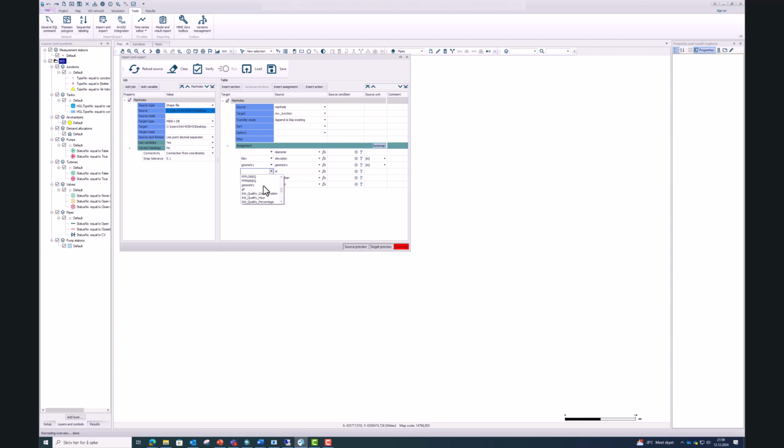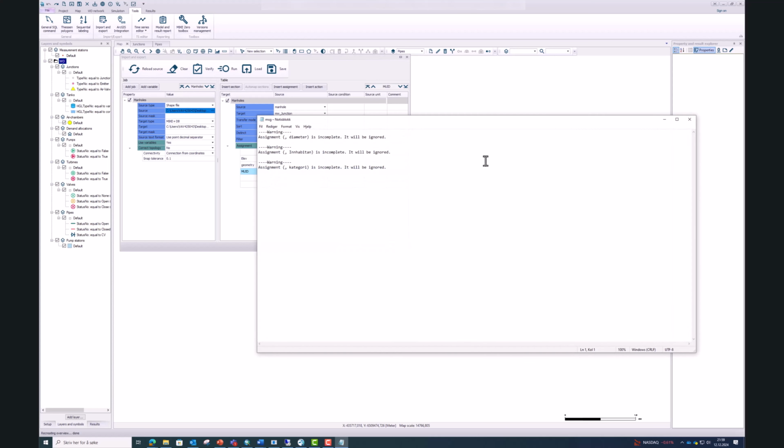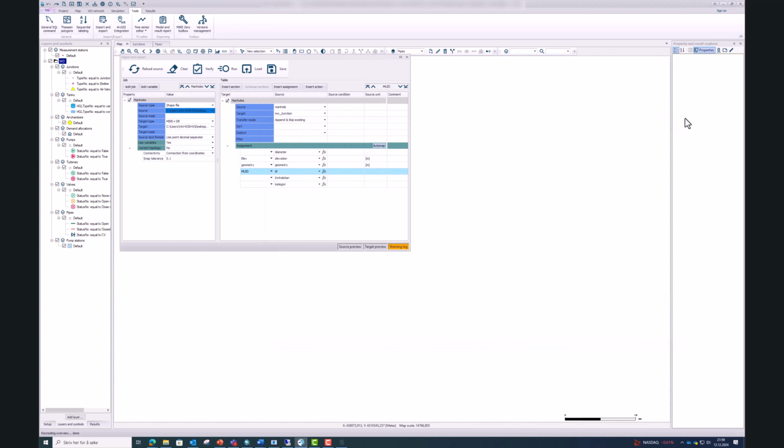And then I just need to link it with MUID so that my model elements get the ID from my shapefile. If I click verify again, I just see that there are some warnings. I'm fine with that. Then we can run.